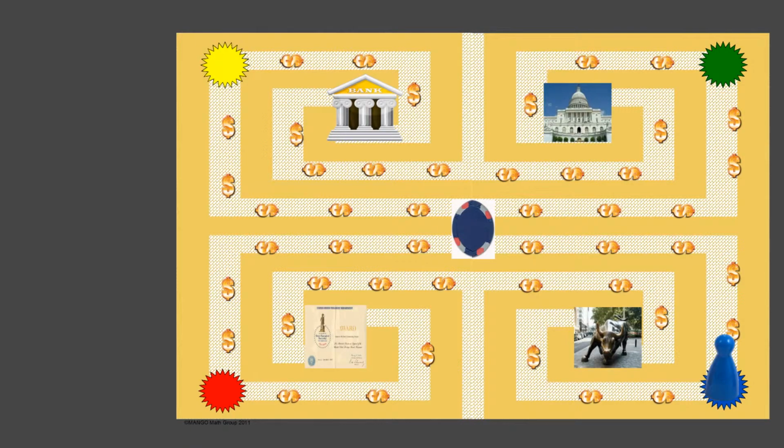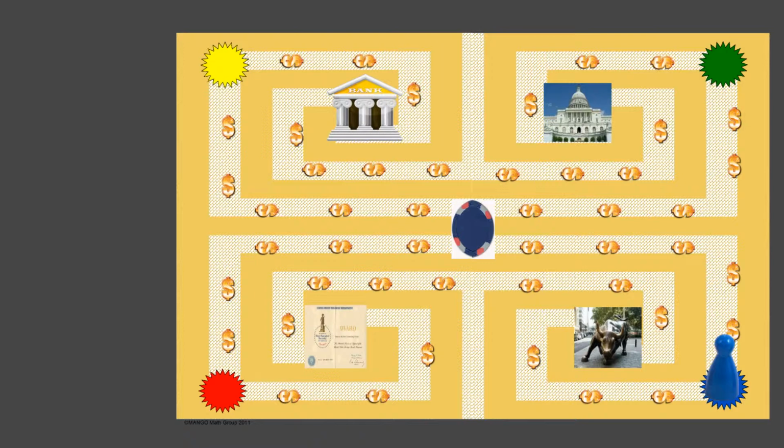Students are going to start by laying out the game board. They are going to put a pawn in each one of the corners. It can correspond with the color of pawn you have, or you can just put whatever pawn you want on whatever color. The object of the game is to move around the game board. Each dollar sign represents a space, and they're trying to get to each financial picture on the board. So there's everything from banks to capital to blue chips to bonds to Wall Street.